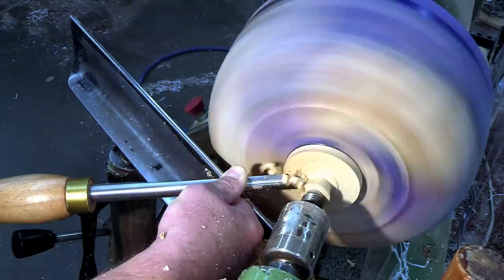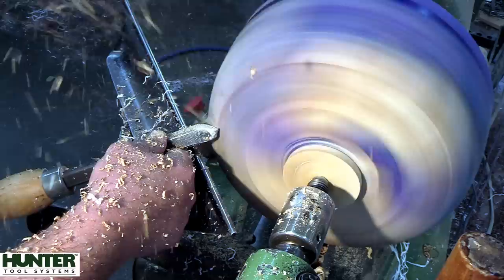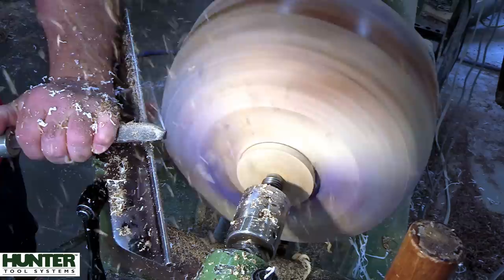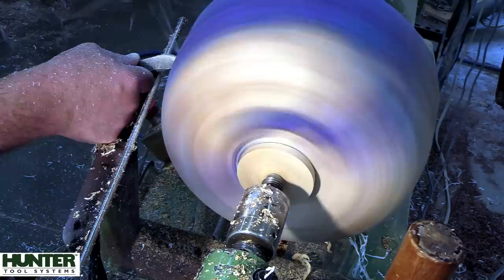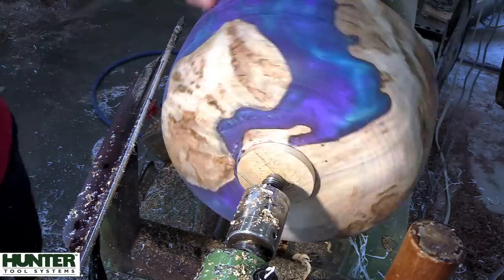I like to have it about halfway between fully open and fully closed. I think that probably the greatest clamping pressure that you're going to get is when it's almost to its smallest opening. But for a blank this size, I wasn't real comfortable having a tenon that small, because I probably could have taken another quarter of an inch off the size of that tenon that you see there now. But for me, it was just a little too small. So before we reverse this to get some coring done, I just want to trim this up again so it's running relatively true before we start coring.